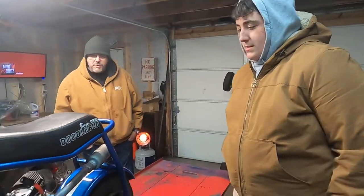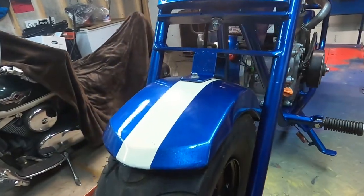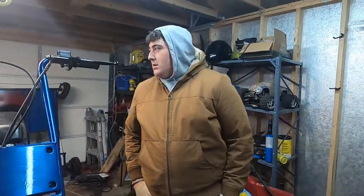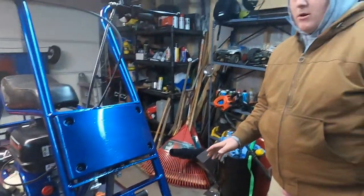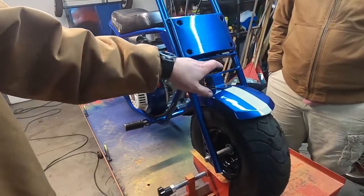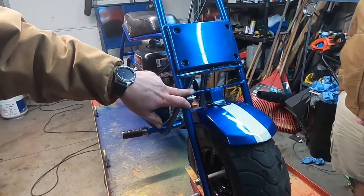Walk them around it, show them everything. Show them what we did with the fenders. I'm pretty sure you guys saw when the fenders looked like they were all the way up in the air. We slammed them down. They're pretty much a piece of fuel line off the tire. The original fender mount was right there. So that's how far we brought the front fender down.